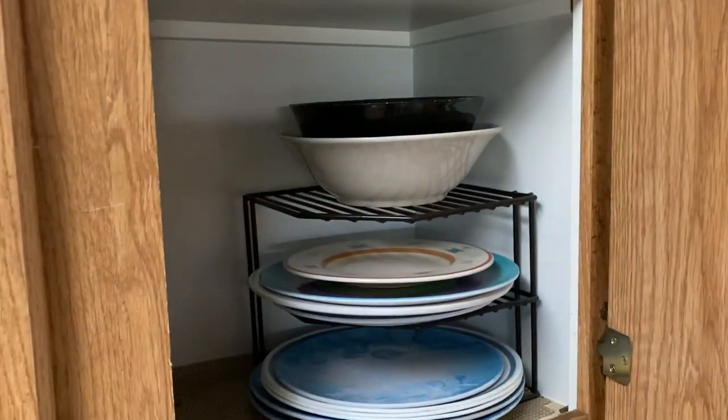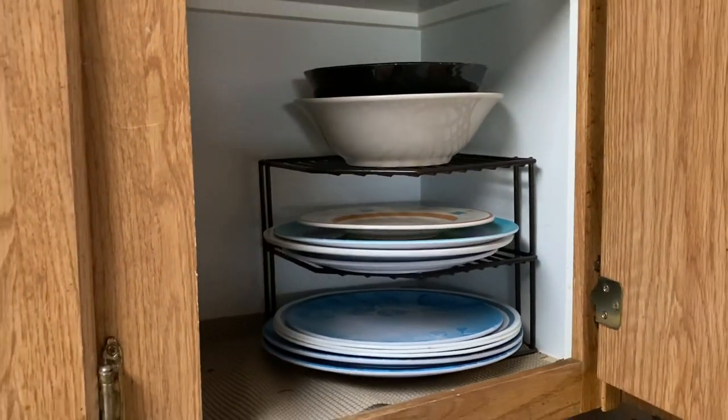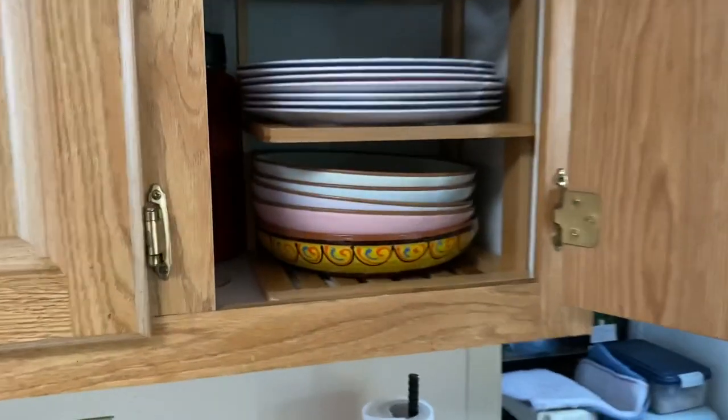Here's an example of what those corner shelves are supposed to be used for. However, I find they work perfect inside the snake enclosures for the snakes that like ledges and shelves, and they fit perfectly into the corners.